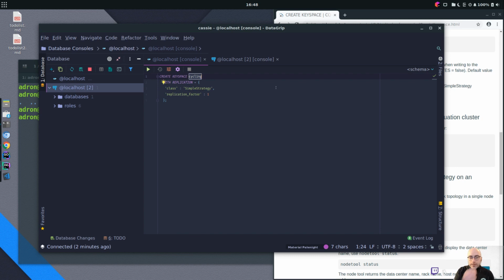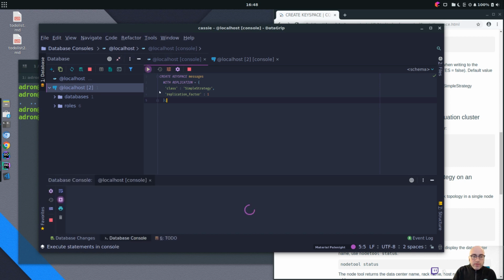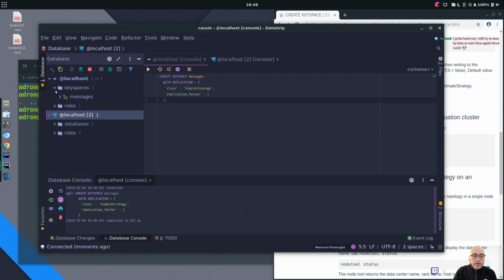We'll actually call this messages. Yeah, replication factor is going to be 1 solely because we're writing and reading from one node only. So let's run that against that one. Cool. Okay, so that's in there now.